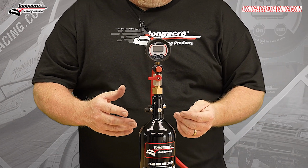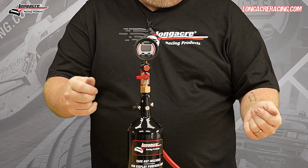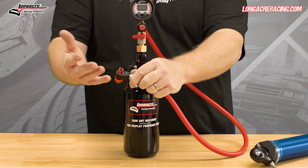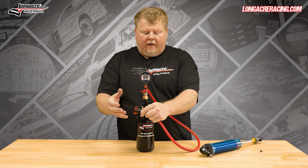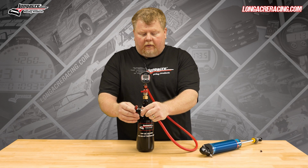As far as the tool itself, the great thing with this is it's something rigidly mounted. You're not chasing around a tool, you're not trying to hold on to the shock, so it's easy to use at that point. You have internally in this part that screws onto the Schrader valve, there's an O-ring in here as opposed to like a brass washer that a lot of people will over tighten, smash that washer out, and then this starts to leak. With this O-ring in here, we typically don't see that issue.